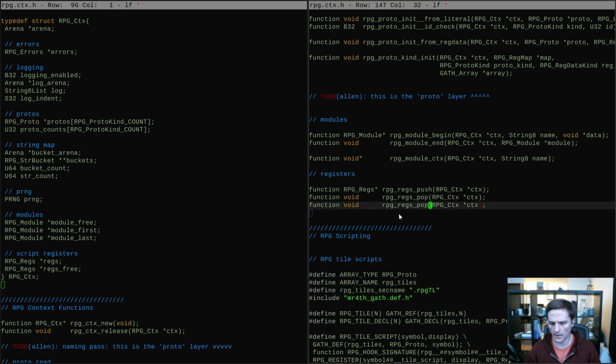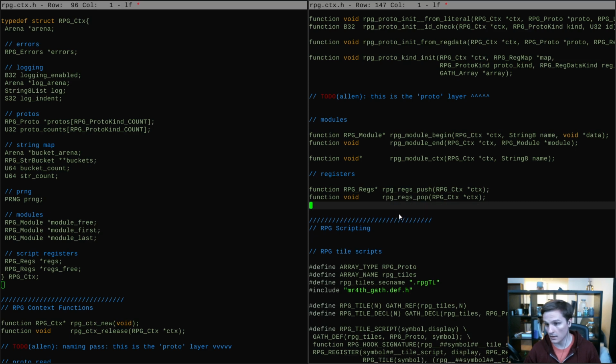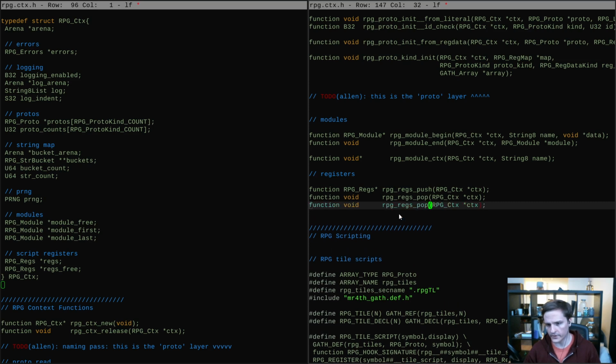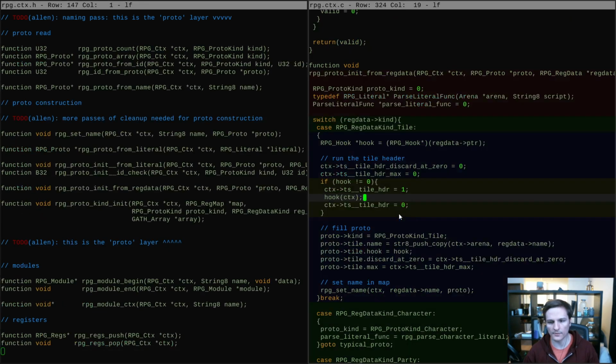Push, pop, and then I probably want one that's just going to be a read, so I can read the registers sometimes without modifying them. Why don't we cross that bridge when we come to it?